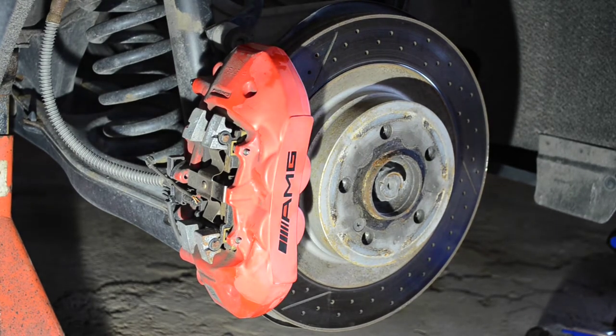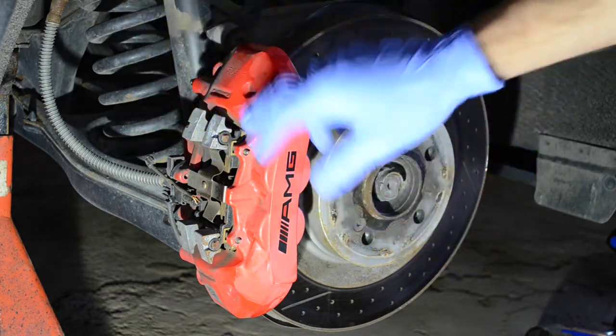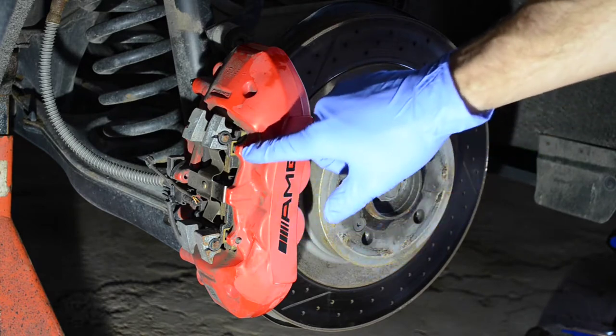Alright guys, we're here on the passenger wheel. So we're going to start by removing the brake pads, same way, very similar to the front. I'm going to pound out both.